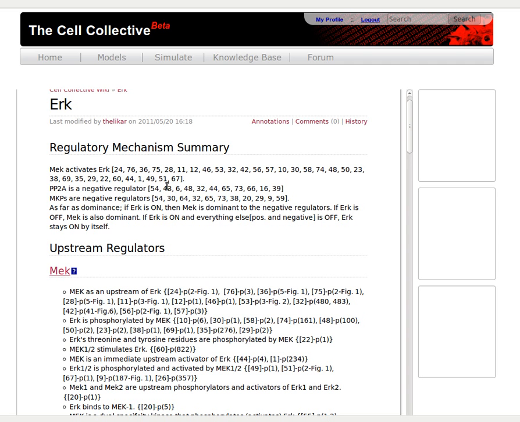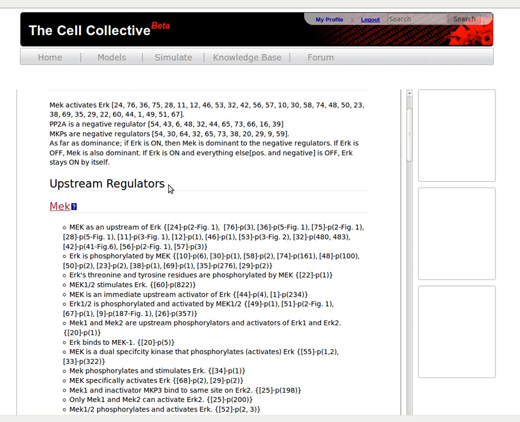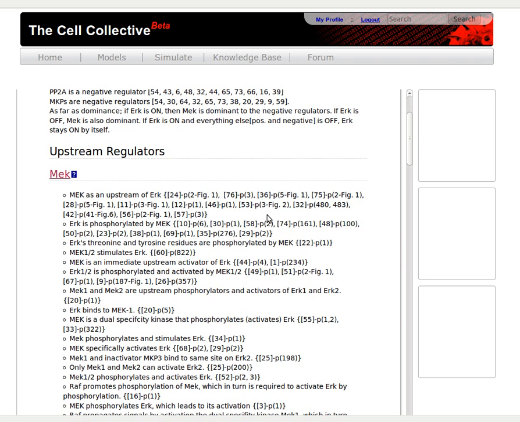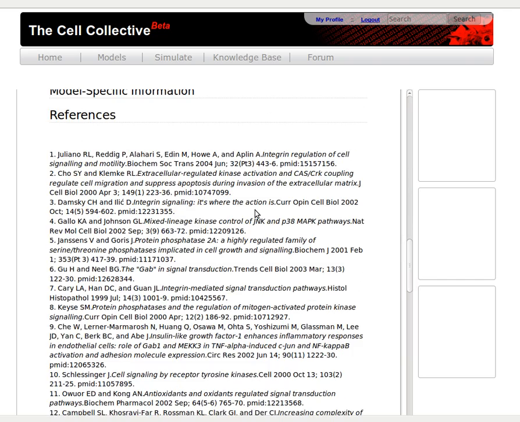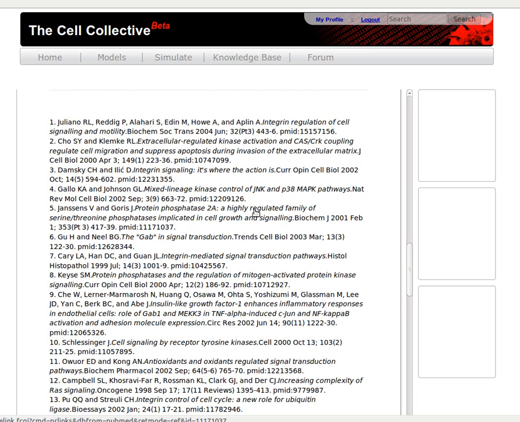Each species in the Cell Collective has its own page where laboratory scientists can deposit any experimental results that suggest as to how the species is regulated in the context of the given biological process. Each page also contains a reference section where users provide published works to support the information entered into the knowledge base.